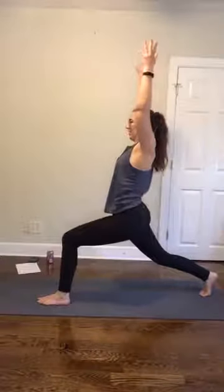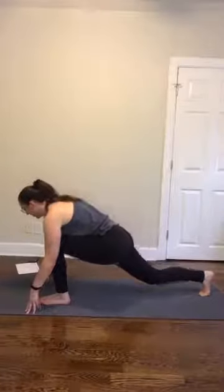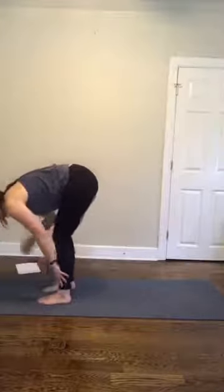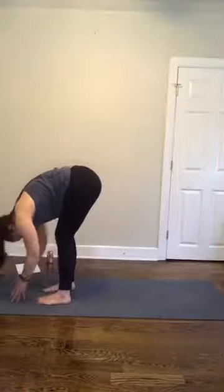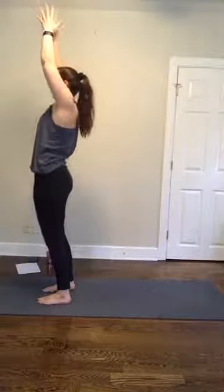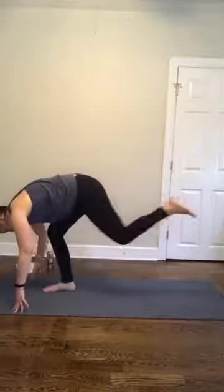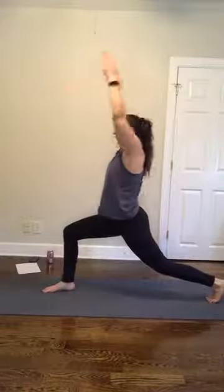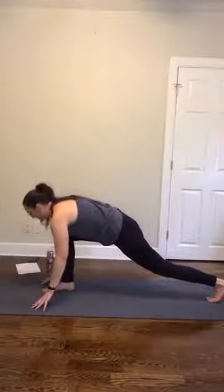Inhale as you reach up, crescent lunge. Exhale, frame your right foot. Inhale, step your left foot up to meet your right and lift up halfway. Exhale, fold forward. Inhale as you reach up, stand up. And exhale, fold forward. Step your right foot to the back of the mat. Inhale as you lift up, crescent lunge. Exhale, frame your left foot.